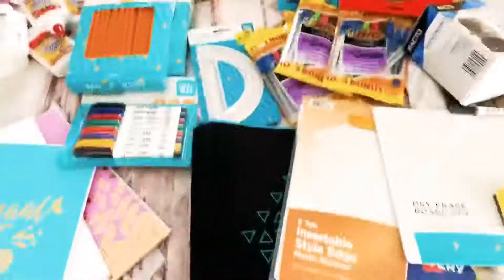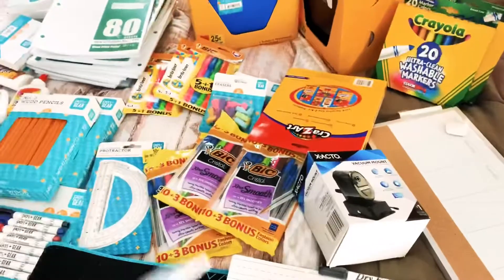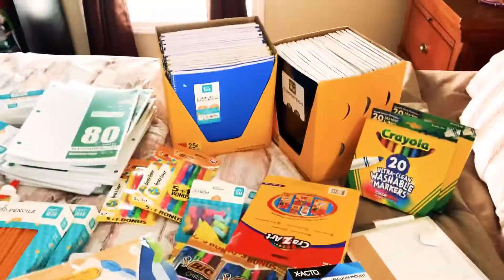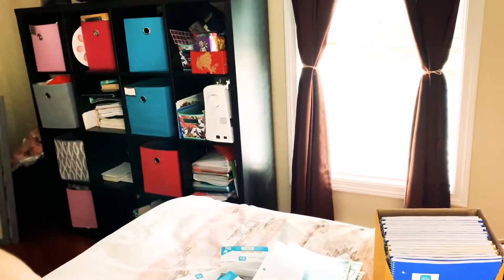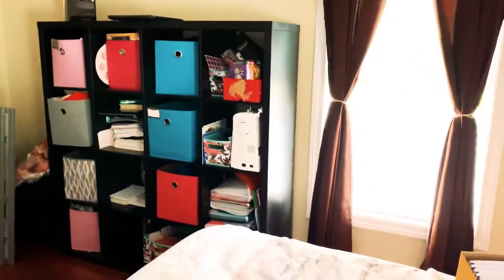All in all, for only $131 — not bad at all. I still need to go to a dollar store and load up on stuff there, but for a really quick haul before I had to go get my other son from pre-K, this was pretty good. I was really excited about all this stuff. We're going to organize this mess right here — finally getting to it. We're turning the whole area into a homeschool area, so tune back in to see the organization of that.